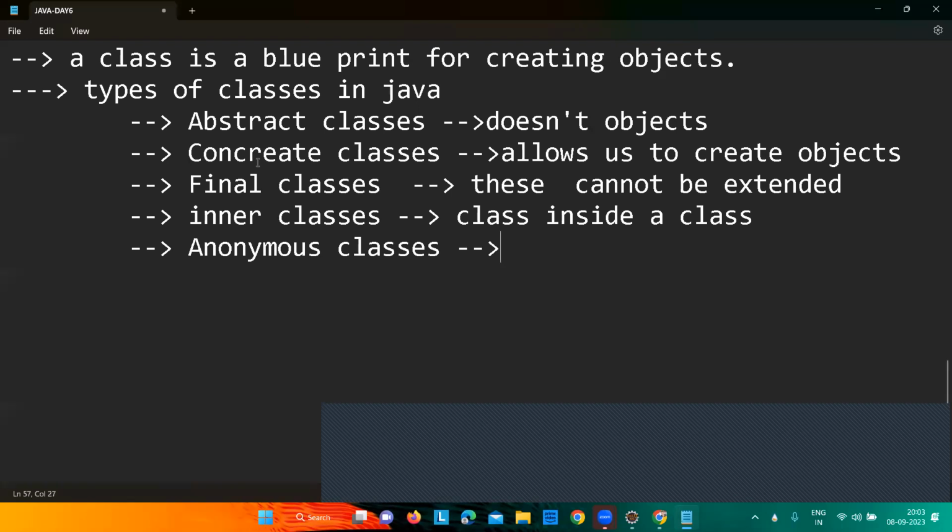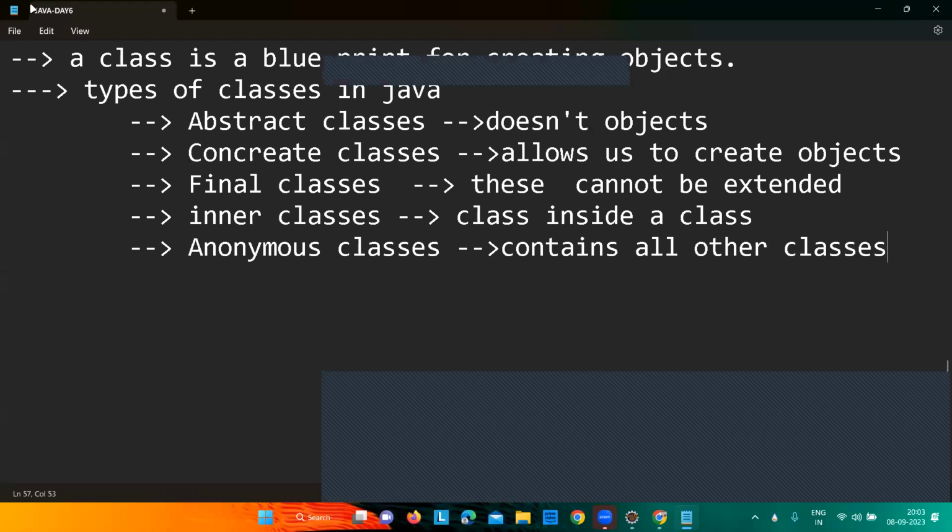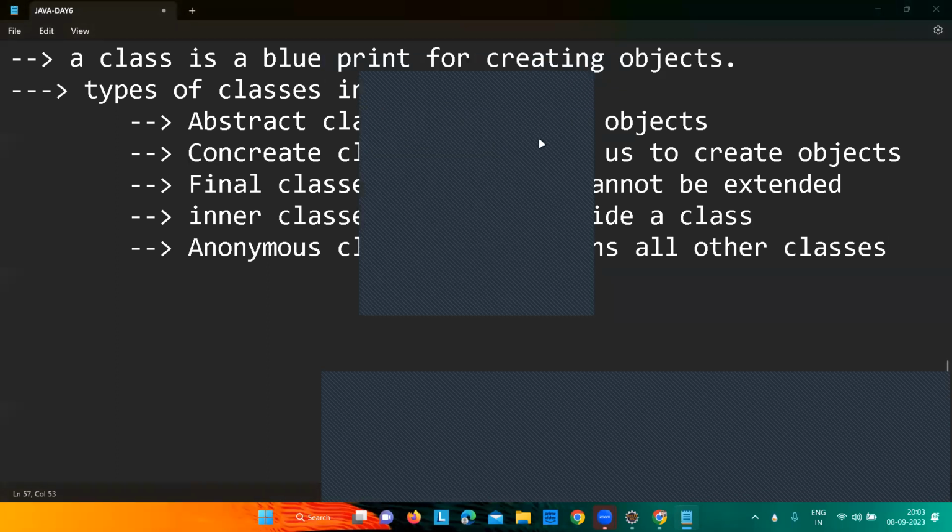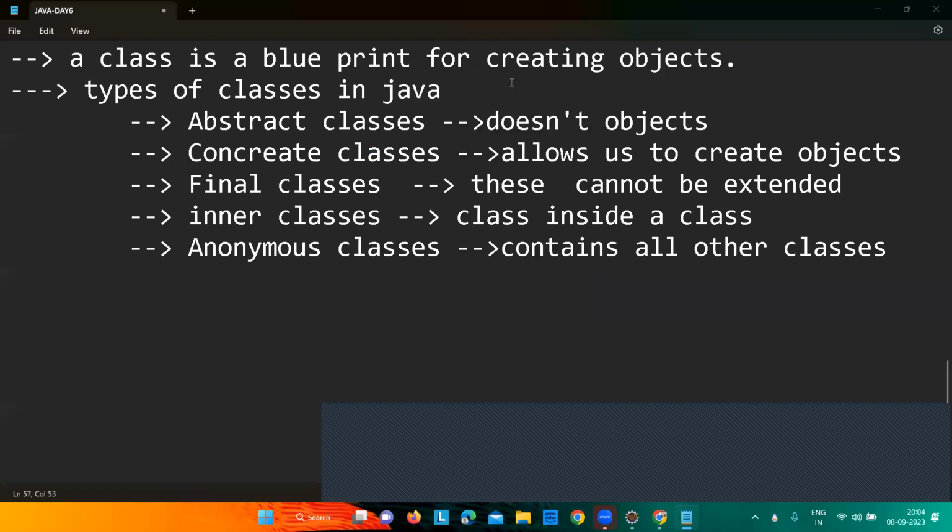These classes contain all other classes. So these are the types of classes we will be working with in Java.